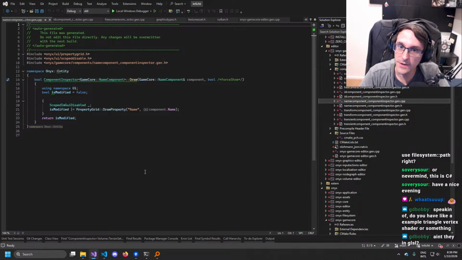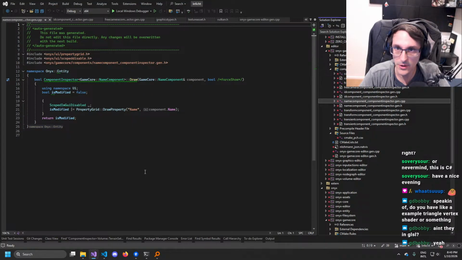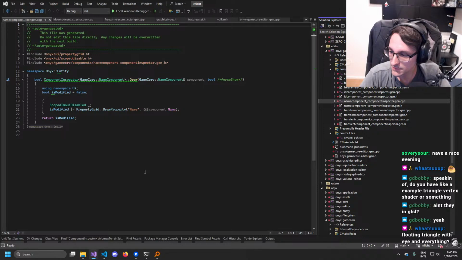Ah, you mean for the shader graph or what? Okay. Maybe. I mean, so far I didn't do a vertex shader with a shader graph, so yeah. Well, I created vertex shaders, but not... Oh yeah, I mean, a little bit. No, I mean, maybe, yeah.